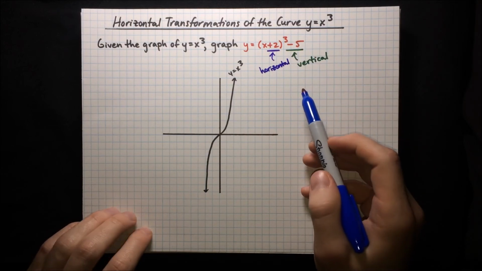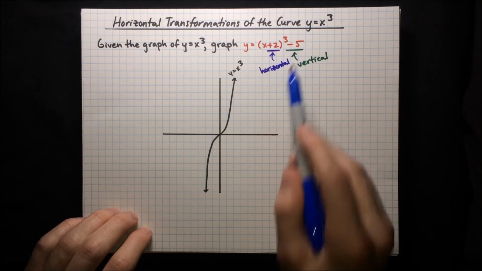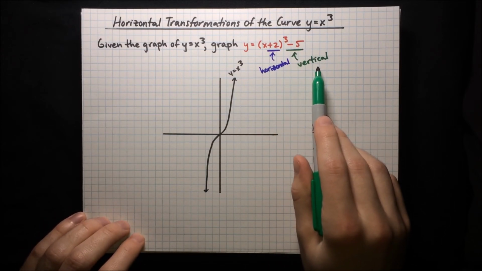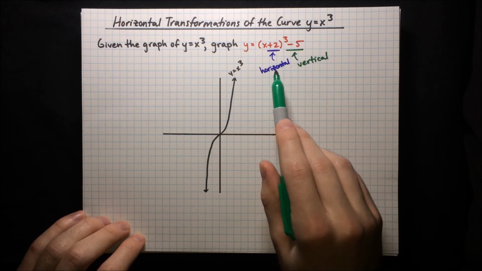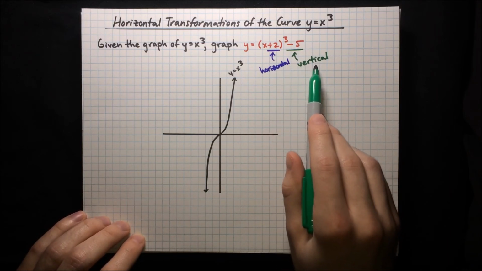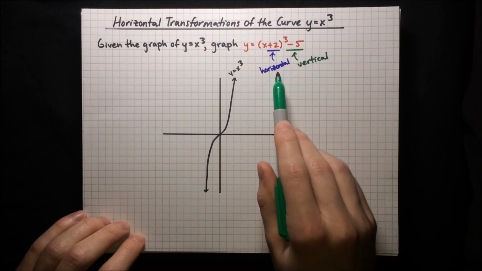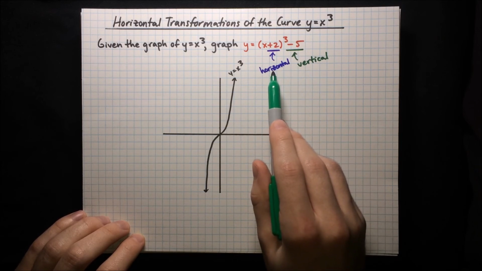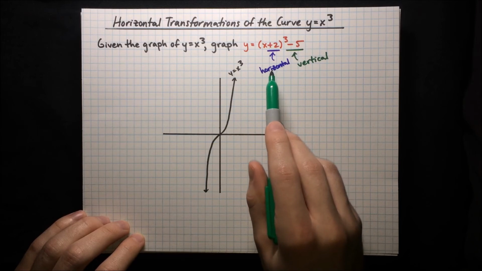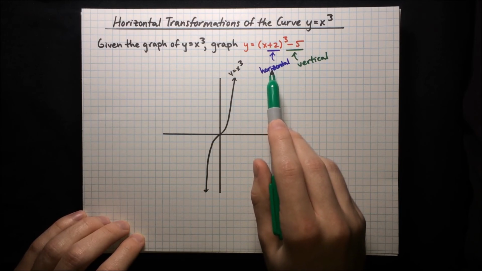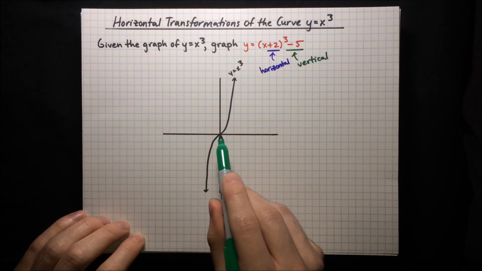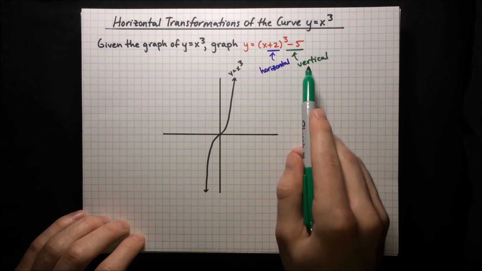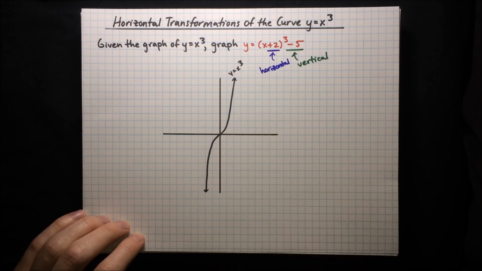All right. So how do we deal with this when there are 2 transformations being applied? It turns out for horizontal and vertical transformations, it doesn't really matter which one we do first. We could do horizontal first and then the vertical transformation, or we could do the vertical first and then the horizontal. Either one works. But it's good practice to do the horizontal one first, just because the horizontal transformation is a little bit less intuitive, and it's a lot easier to get that out of the way when the function is still centered at the origin. Then once we've got the horizontal out of the way, it's a lot easier to just apply the vertical shift afterwards. So let's take care of the horizontal shift to begin with.